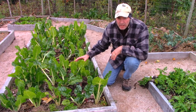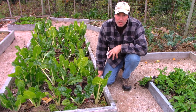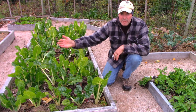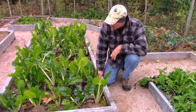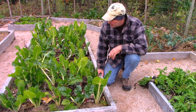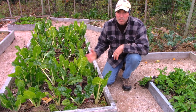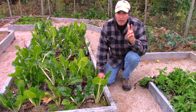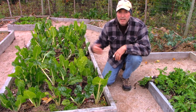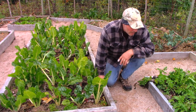So here I've got some Swiss chard. I planted this in the spring, basically as soon as the soil could be worked, April, maybe even the end of March. I think I had a plastic dome over this, so it thawed out a bit quicker than normal. I've been eating this all summer and all fall, and this time of year it tastes really good. Swiss chard is definitely one of those great fall crops that you don't have to fuss with during the summer. They were this size in July, right? So that's a great fall crop.